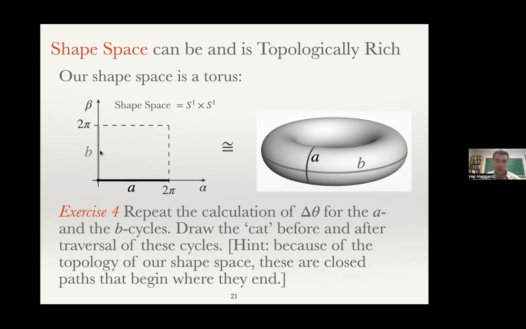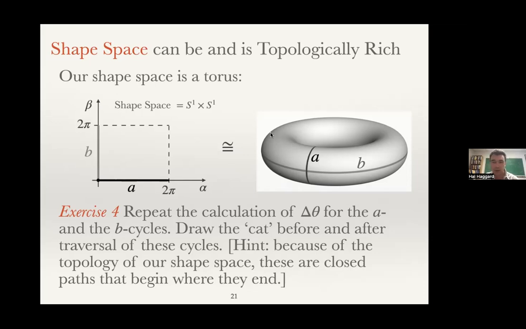Well, in fact, you can do that at every height on this. So the left edge and the right edge are identified. But in exactly the same way, as we take the blue mass away from the green mass, we're going along the beta coordinate, and beta equals 2 pi should be identified with beta equals 0. And that's true all the way along the bottom edge, all the way along the top edge. You make the first identification, you get a cylinder. You make the second identification, and you get a torus. And so the shape space can also be thought of as this topologically non-trivial torus.